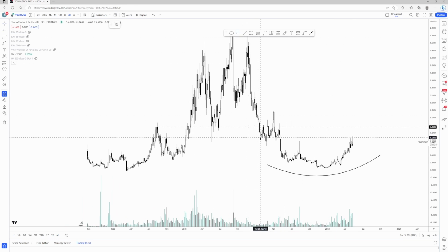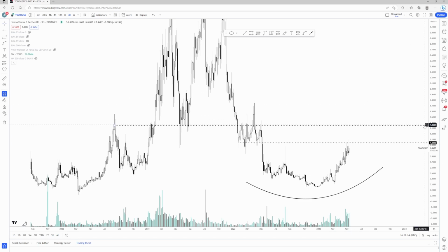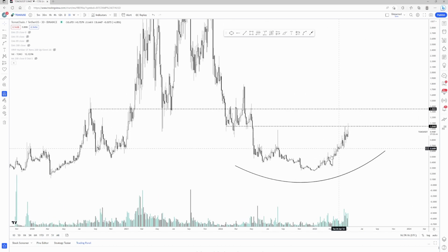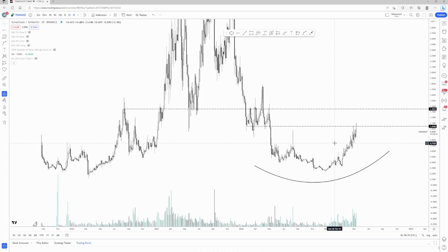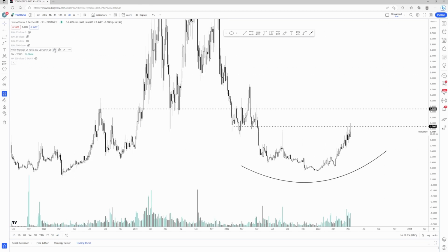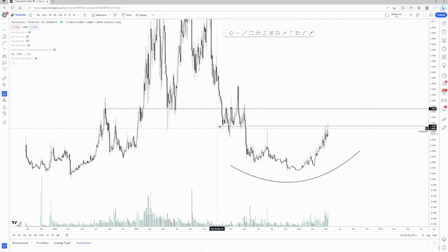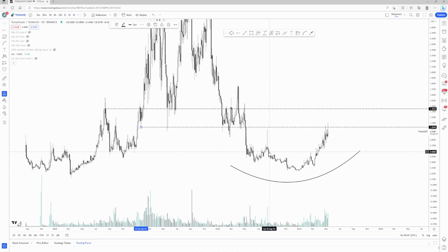The thing that's good about it is that it's thrived in these bad market conditions for altcoins. Most altcoins have been getting hit hard the last month or so, or 2 months, and this one looks pretty damn strong. Don't know what the hype is or what the news or reasoning for this, but it looks good. Wouldn't be buying here because it is a resistance level, in my opinion. It is kind of like this former low that got set back in 2021, and you can see it consolidated back in March of 2022, and then it nuked lower.